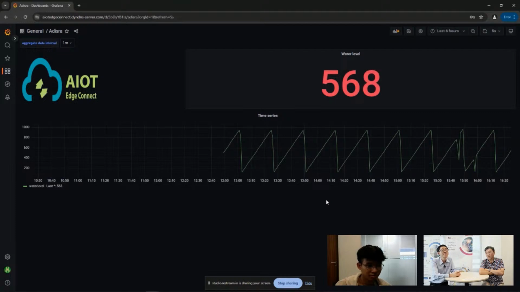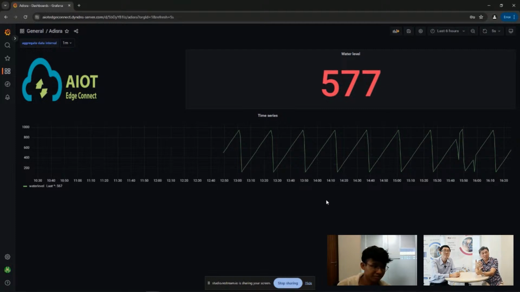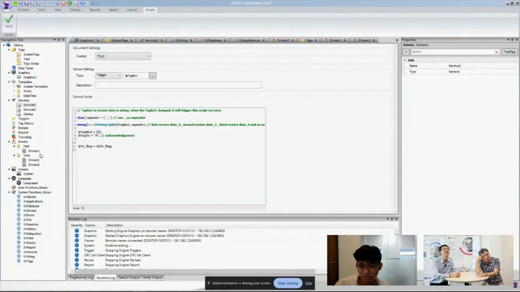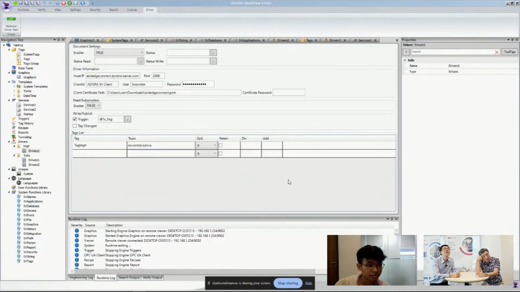I see. Yeah, that is the whole demonstration here. There are 3 very important parts. One of them is how easy it is to get data from a serial communication port, which I showed you just now. The second part is what configuration or script you need in order to manipulate your data. And then, plus, we have one more, the MQTT driver, right? Yes. Can we show the MQTT driver also to the audience, for the sake of making it more complete? This is the MQTT driver, right?